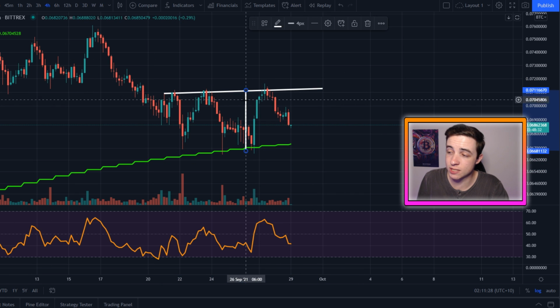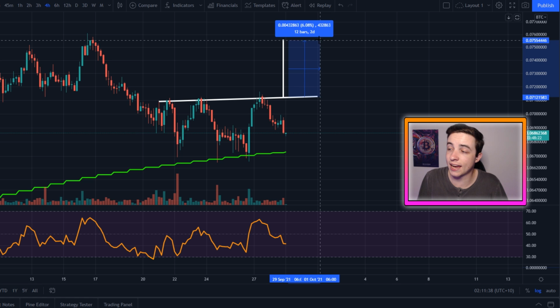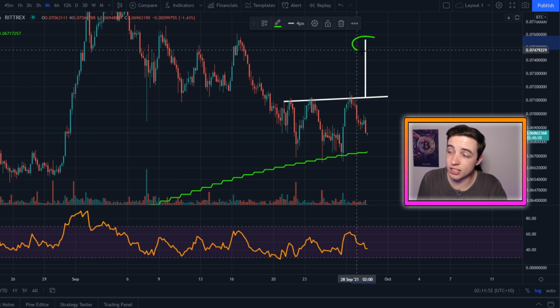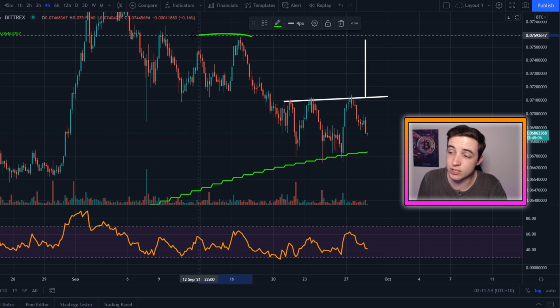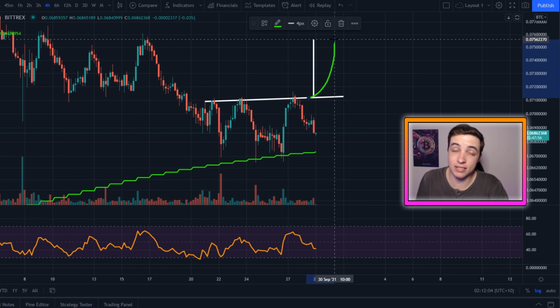But yeah, if we do end up completing this pattern and breaking above the neckline, then the technical price target for Ethereum versus Bitcoin is coming in at around 0.0756 Bitcoin per Ethereum. So that would be a gain of around 6% to the upside, which is very interesting because that's actually the same price level where these previous resistance points are coming into contact. And keep in mind that potential 6% gain means that Ethereum will be outperforming Bitcoin by 6%.